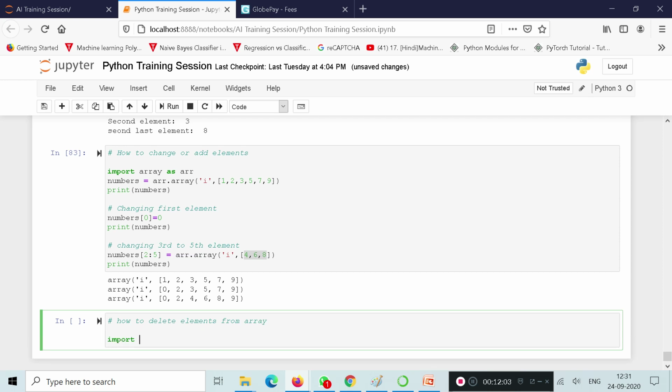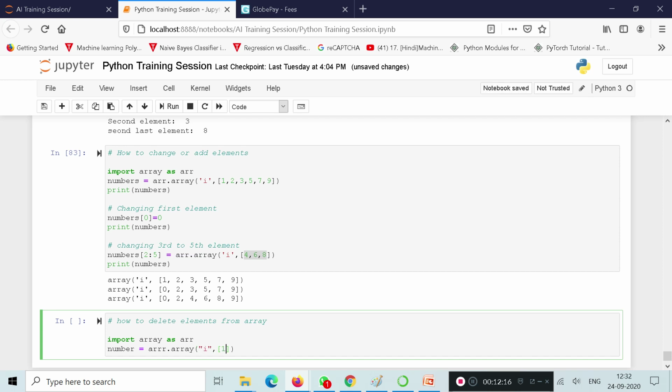Right. Let's import array as arr. number is equal to arr.array of 'i', 1, 2, 3, 3, 4. Now del number of position 2, index 2, 0, 1, 2.